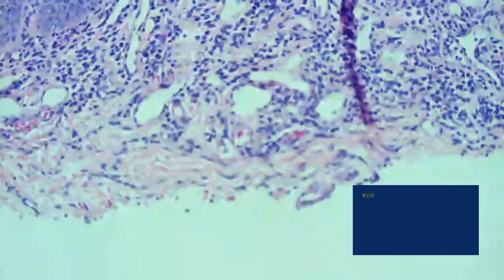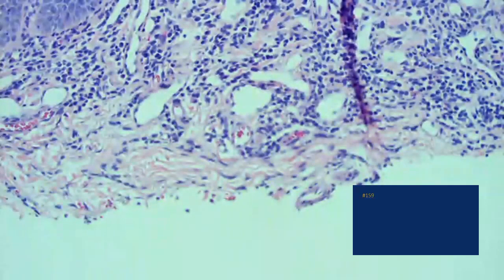The other thing that can sometimes happen is you can get marked verrucous epithelial hyperplasia, so-called verrucous candidiasis. It can look like a cancer. Very, very hyperplastic. You don't want to call it a cancer if there's a lot of candida in there, because it's just going to come back. And I've seen guys have their lips cut off for benign inflammatory conditions. So if you get that diagnosis, you want to treat it first and make sure you get rid of the candida and then see what's left over.